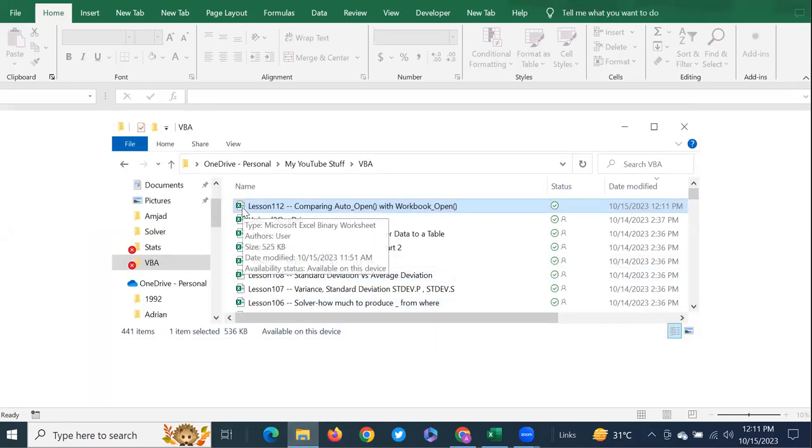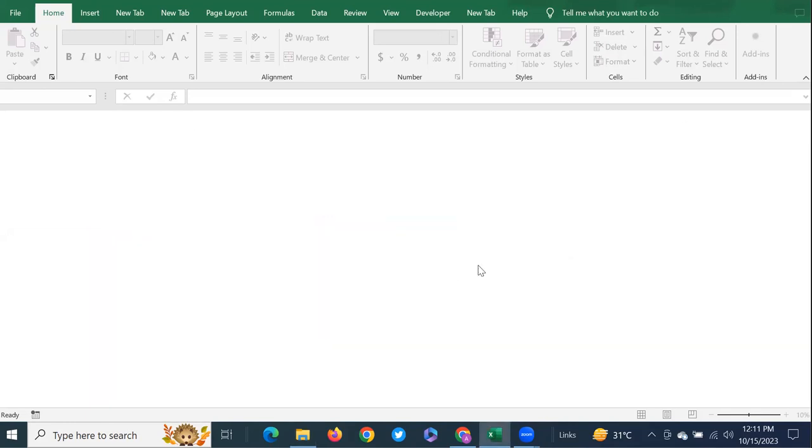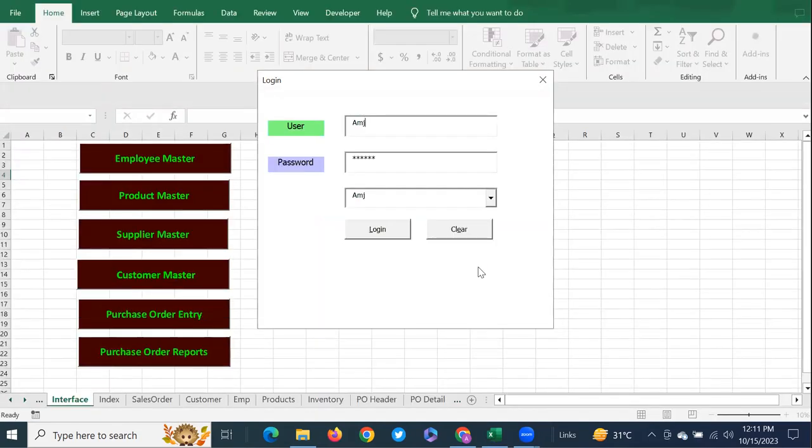Now we go to this workbook, and this is placed on the OneDrive, right? So when we open it from the OneDrive, this is going to be shared as well, and anybody from the internet can access it.